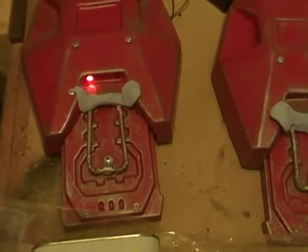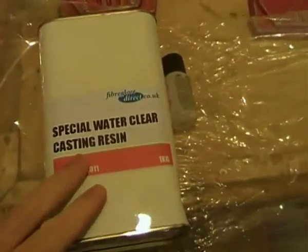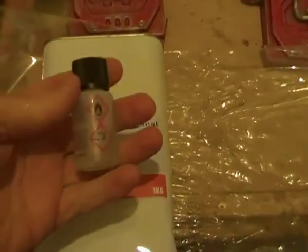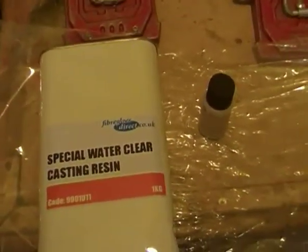Right, so the next stage is just to have a look at how we're going to put these clear plastic ones in. I'm just going to do some quick resin casting. I'm using some special clear water resin with the catalyst. You just add onto there and it should go clear. I have done this and used this in the past for the other parts.